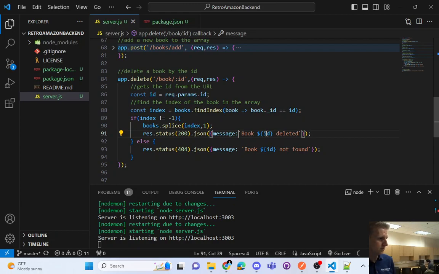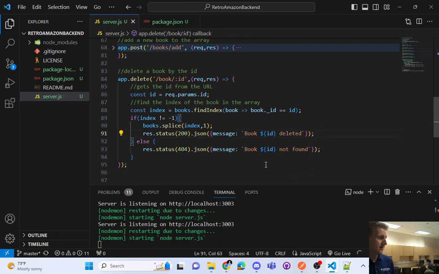It is completely customizable. It is however you want to send the data back and forth. This is an object. This object has a key of message and a value of book ID deleted.